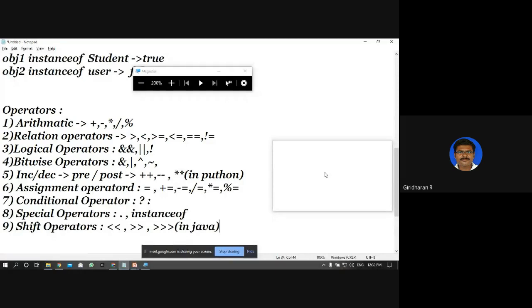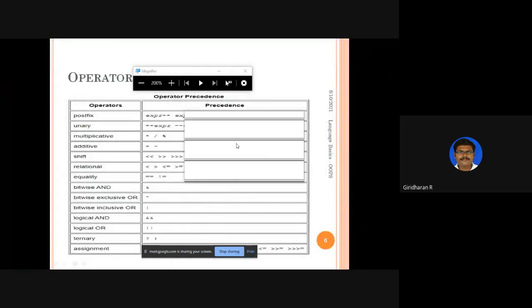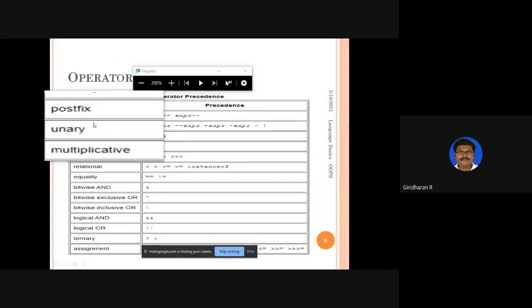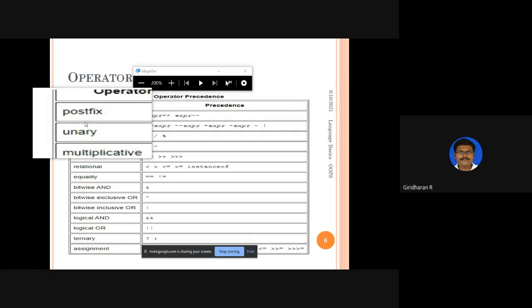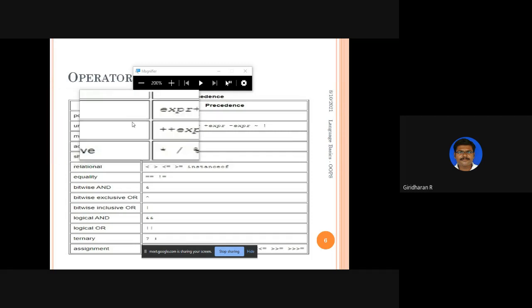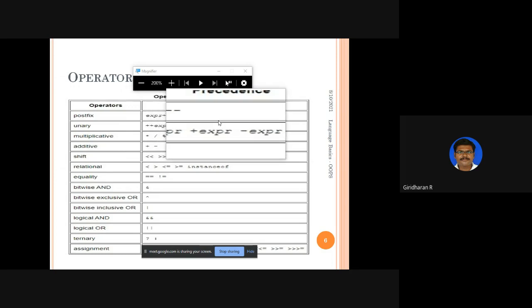Yes. So these are the types of operators that are available in Java. And what I'm showing you here is which operator has a higher priority over others. Among all these operators, the postfix operator has the higher priority, followed by the unary operator. Unary operators are pre-increment, pre-decrement, and also positive and negative values, like minus 10, minus 20. By default, all values are positive, so they are not going to use a specific sign.